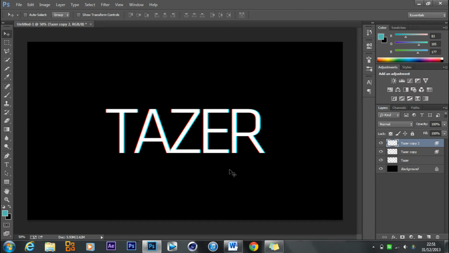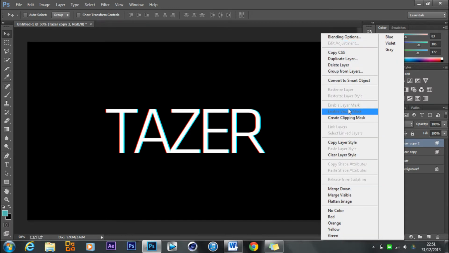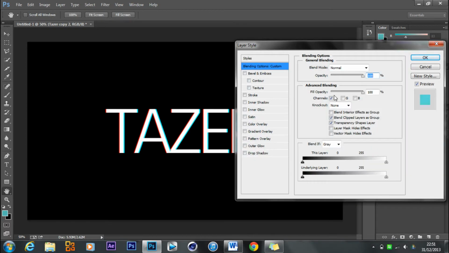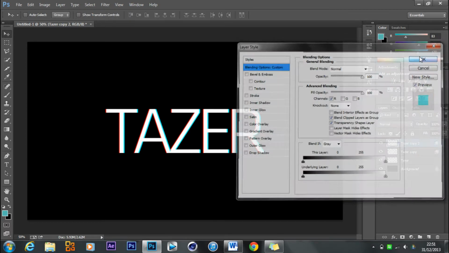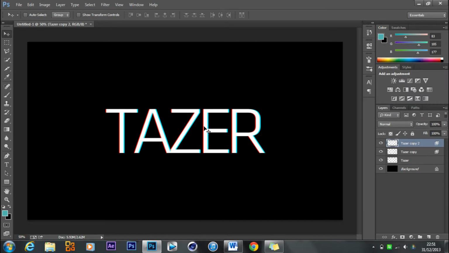You can also do different variations in colors and stuff. If you go back to this, go back to blending options, if you mess with the channels here, so if you choose different combinations, it'll give you different color outcomes. Now once you have all of this, you just want to control click or command click every single one of them, and then you want to press Control E. Now that will just merge all of them layers into one.